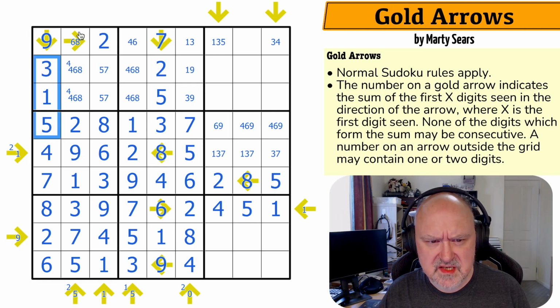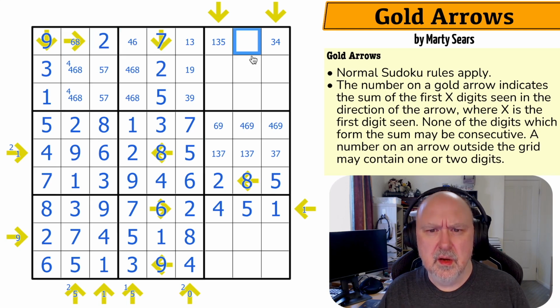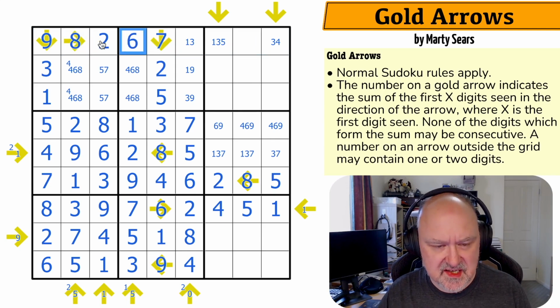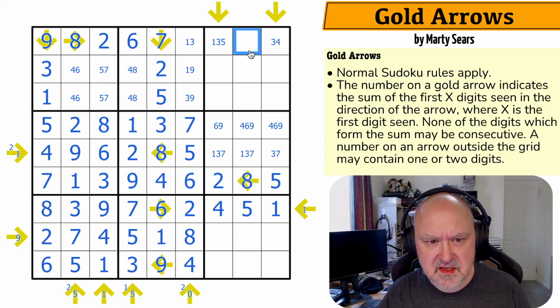What have I missed? What can that be? Ah, no, it's where's 8 in row 1. Can't put 8 in any of these. Can't put 8 in any of those, and the 8 is looking up. This is an 8, which is 2 plus 6. It takes 8 out of those, and it takes 6 out of those. But this is now 1, 3, 4, or 5, and it's not 5.